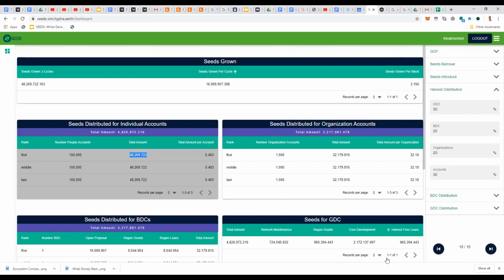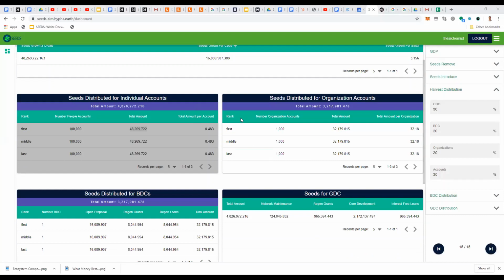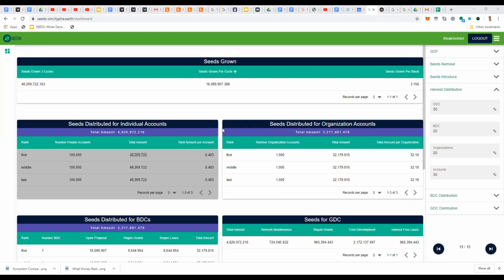Just wanted to say I love the groupings in the UI. Definitely helps to compartmentalize seeds in, seeds out. Definitely appreciate those upgrades since the last video. That's awesome. Yeah, that's a huge upgrade. Yeah, I can definitely echo that. And changing it this way too, so you get the seeds grown, but then you see the compartments here. Just changing that around is a much easier way to conceptualize the whole flow.